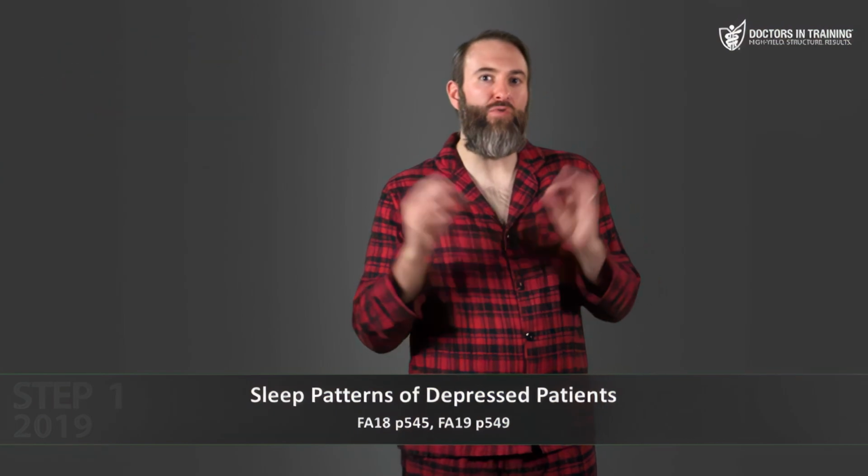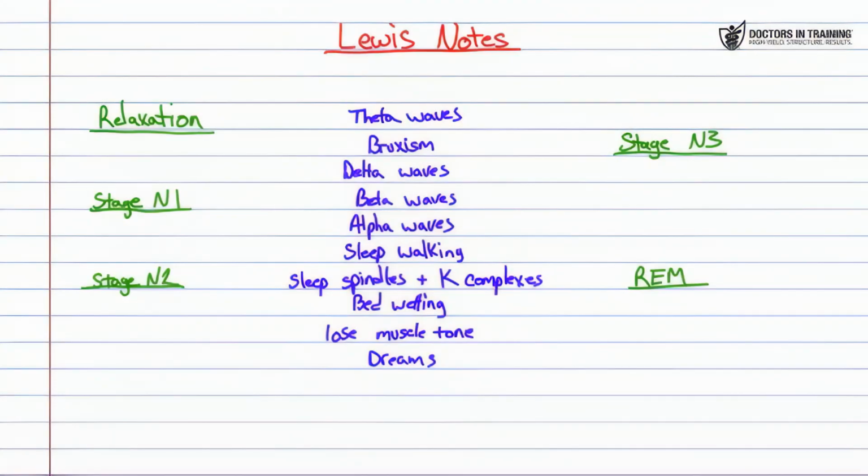All right, so let's do a rapid Lewis Notes just to cement these in our minds. All right, everybody, welcome to another Lewis Notes, and we're talking about stages of sleep, and we're going to do a matching game here like we usually do, and we're going to put all the high-yield stuff where they need to go. So the first one we have here are the theta waves. Where do we see those theta waves? Remember, theta waves, we're in that light sleep. That's that stage N1. Bruxism, when people are really grinding those teeth, where do we put that? Remember, that's going to be in stage N2.